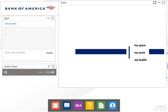So there are some people who are very successful at working and studying remotely, and others who find it a struggle. So do take the time to do some self-reflection to consider your experiences so far this year. For example, what have you found easy, and what have you found more challenging in the virtual world? Often what we find easy and difficult is linked to what is in our control and what isn't. Having said that, there is a lot that is in our control that can make working and studying virtually more effective, so best to focus on these things. And in this section, we're going to look at 3 areas: your space, your work, and your health.